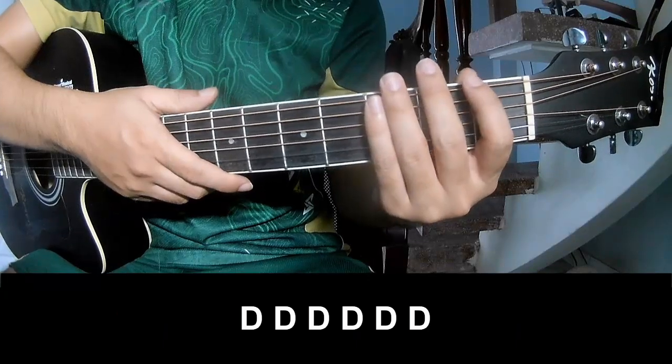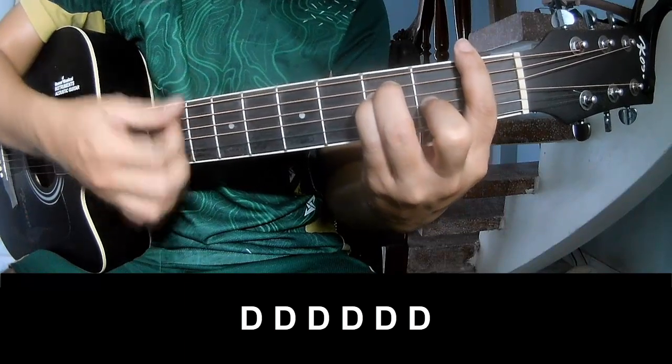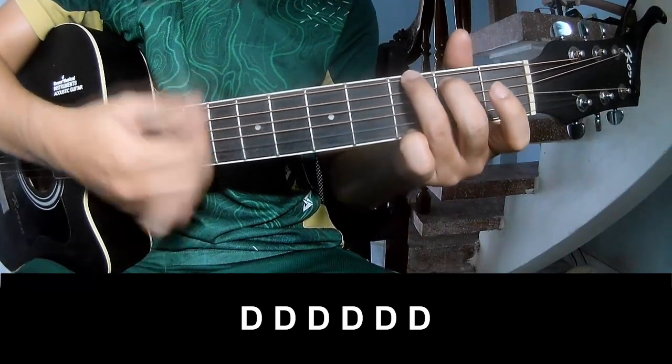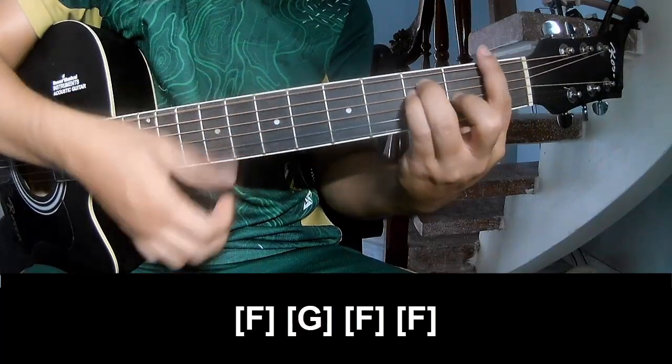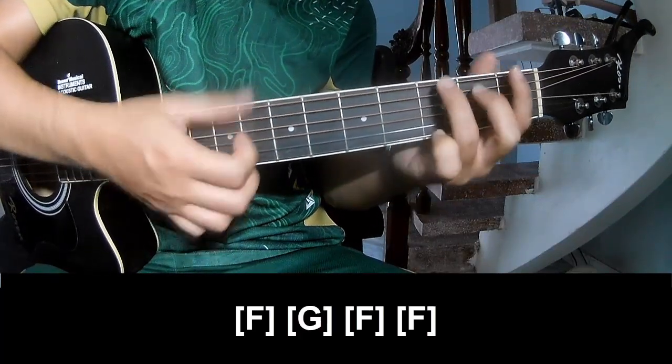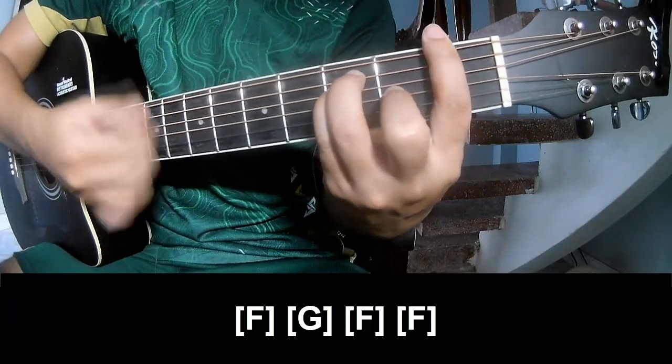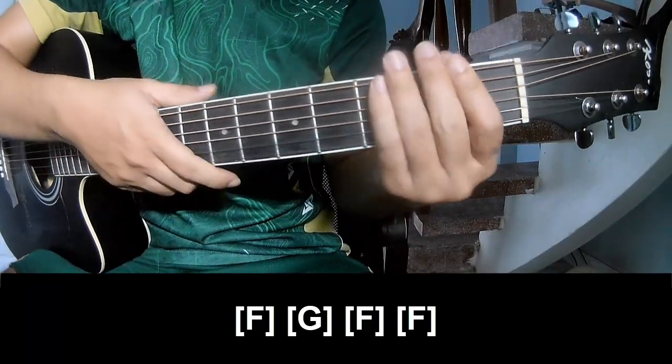For the second chorus, you play down strums, and play long F, G, F, F. And so this is the same way for the rest.